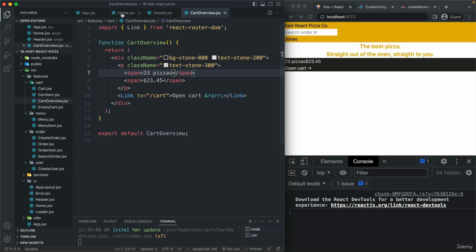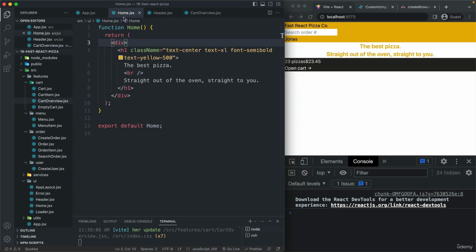All right, and now let's go back here to home, because I want to style this in a bit of a different way. So right now the entire text is this yellow here, but actually I want it to be gray, and then only this part to be yellow. So to have, again, some nice contrast there. So let's make this one here again with our stone color, and then 700.